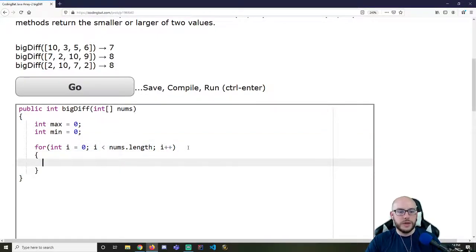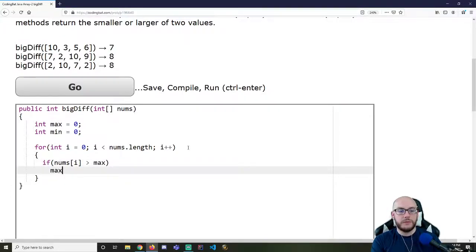With each iteration, I want to know, is the current element greater than my previous maximum? If it is, I've found a new maximum. So I will say max is now the current element. And this gets updated as we go through the loop, right? With each iteration, I'm going to end up checking the current element to see if it's greater than my max. If it's not, my max doesn't change. So when our loop gets finished, whatever is in max should be the largest element in the entire array.